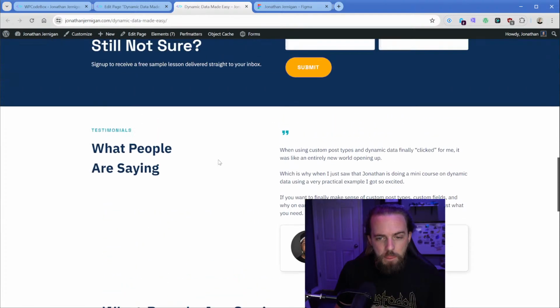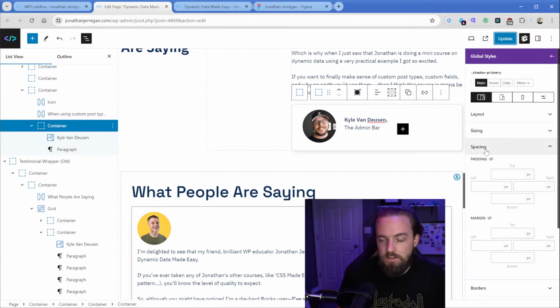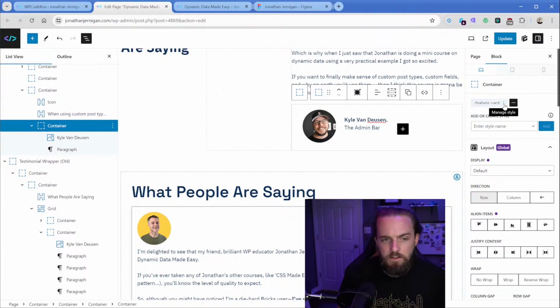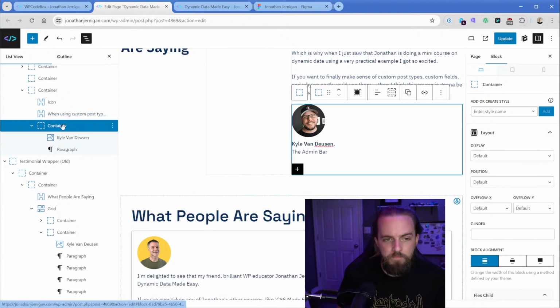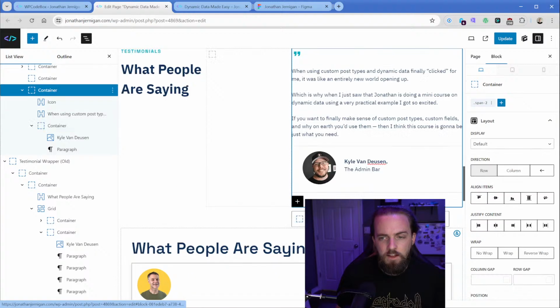Where are we at here? Okay, so, oh, but actually I don't want it on this specific container. I want it on the outer one. Right? Yeah. I just put the feature card on the wrong spot. Wait, no. Okay, sorry. I'm getting myself confused here. I want feature card.